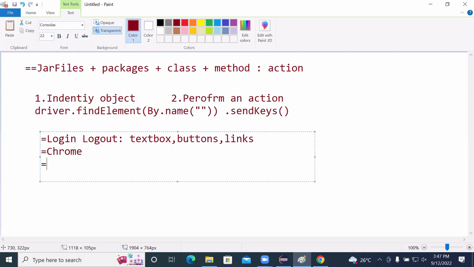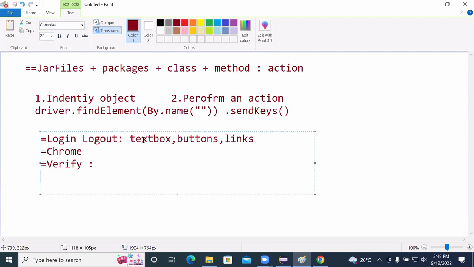Now take a new heading mentioning verification. Take the new heading as Verification in WebDriver.